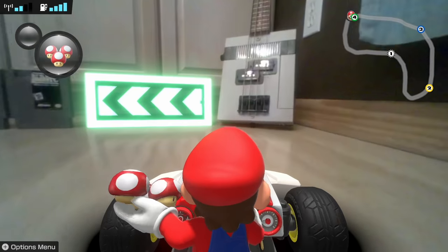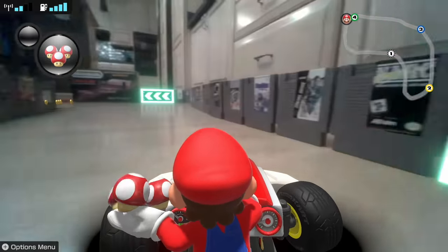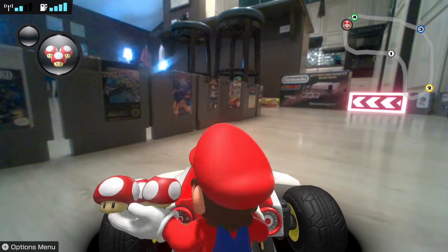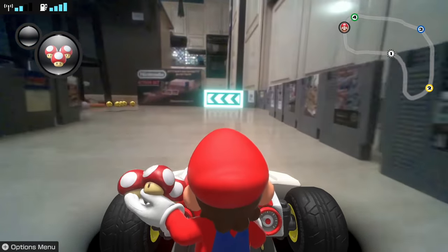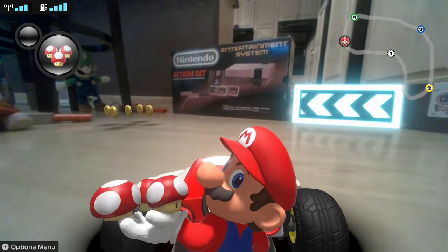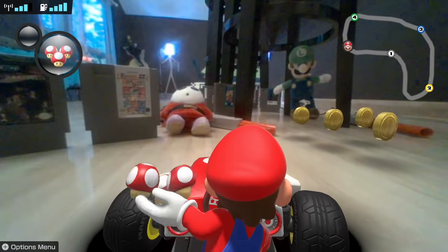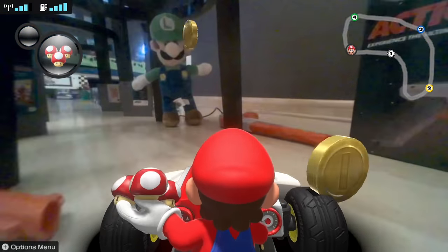And then here is the NES base I had made by a company named Gitendo. It's super cool. It's one of my favorite things in the world, combining my favorite instrument with my favorite system. There's a boxed Nintendo Entertainment System that I have. And we have Shy Guy, who got knocked over, sitting next to a Nintendo Zapper. The two zappers lead us under these stools.